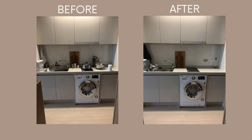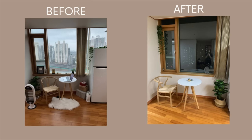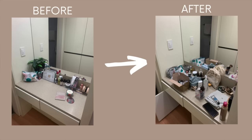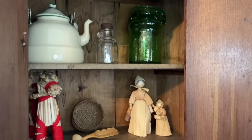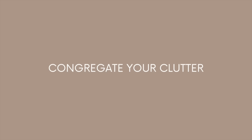This extends to having less furniture, decor, trinkets, kitchen gadgets, and all those things that tend to take over an area. For smaller items, my rule of thumb is that I avoid items that are smaller than my fist. Not only do those tend to look more cluttery, but they also tend to require more dusting. If you do have a lot of things that you love and you want to fill your home with, one solution is to congregate your clutter.